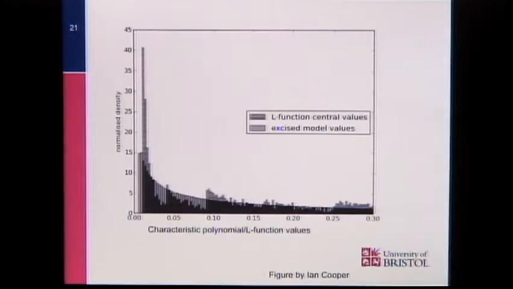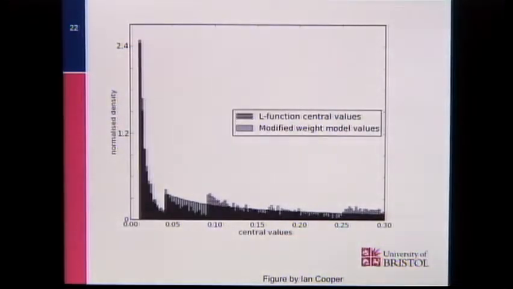So this is the picture that you get with just the excised model using the optimal cutoff here. As we say, it's a bit lower than where you see the lowest L value, but that's the one that gives you the best model. But then what Ian did was he cunningly created a random matrix model which exactly fits this first peak.